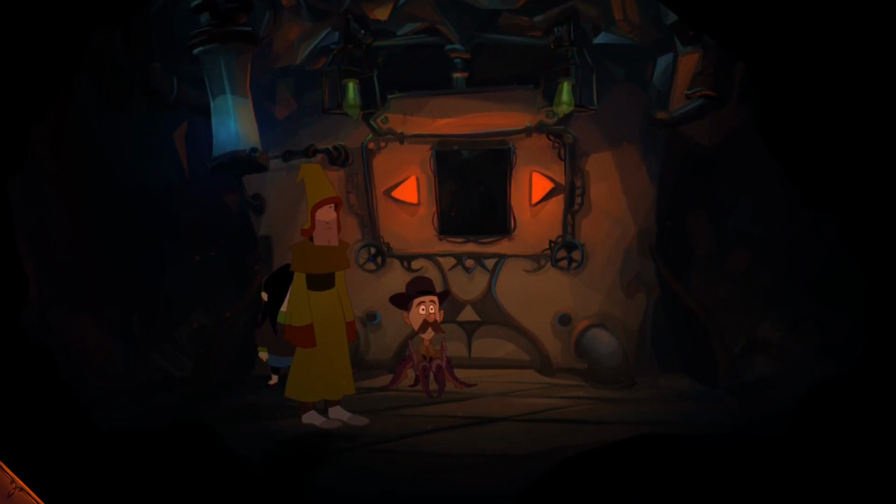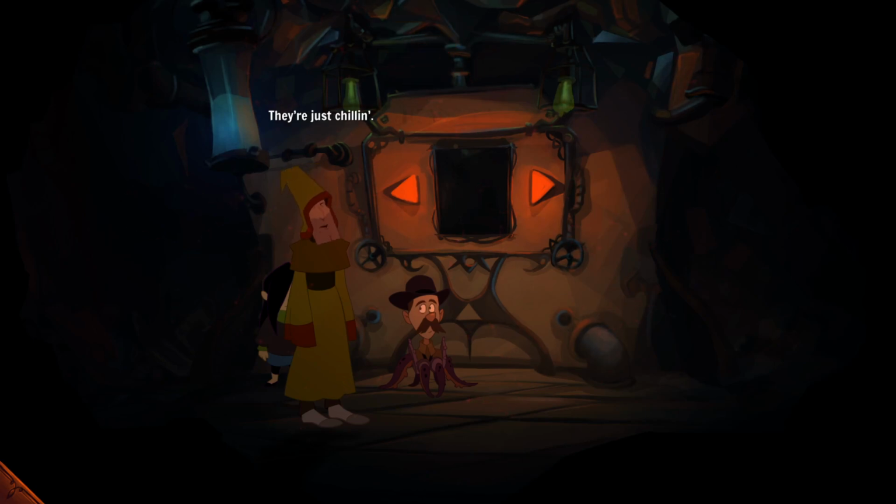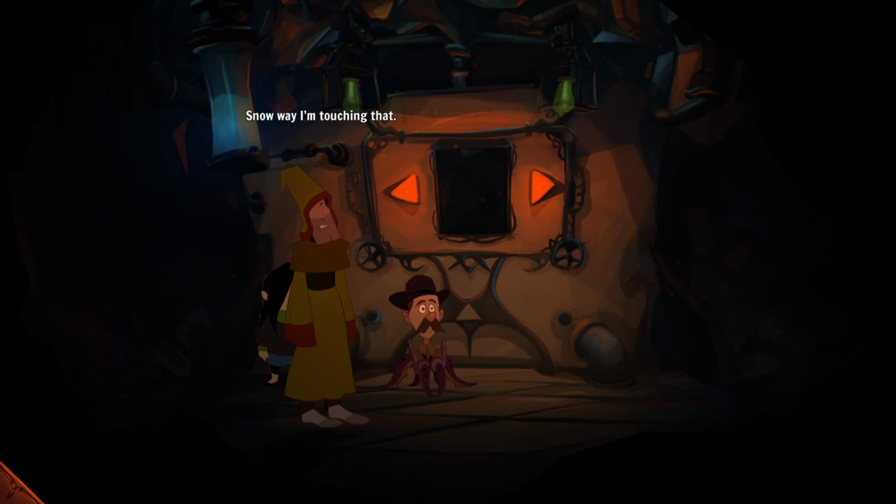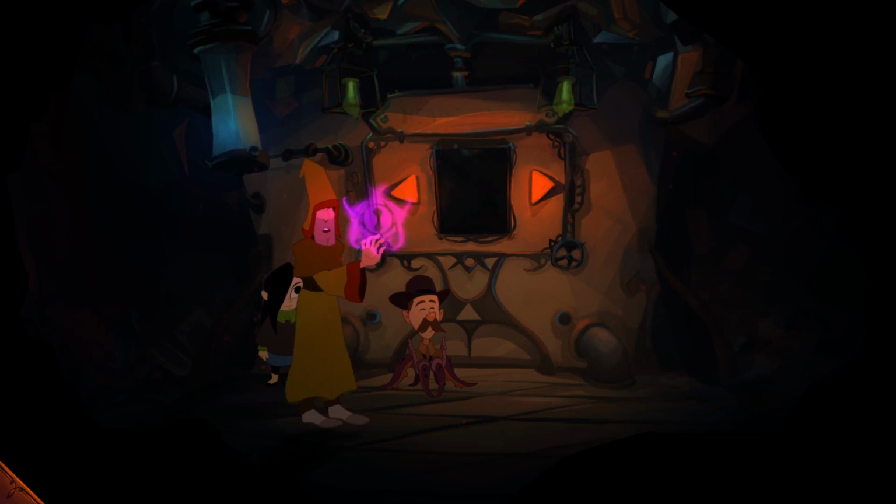That's real cool. Staying frosty. They're just chilling. They're giving me the cold shoulder, as much as cubes have shoulders. I guess they probably have four shoulders if you think about it. No way I'm touching that. This was water before it was cool. I should cool it with these puns. I thought we'd get a flashback of someone else making a pun. Oh, that would be great. Not exactly ready to carry.